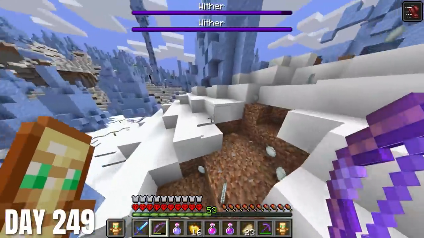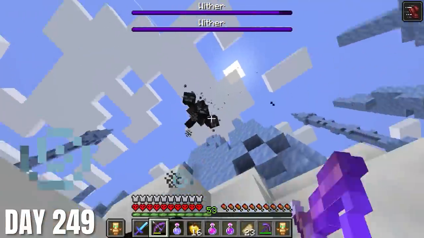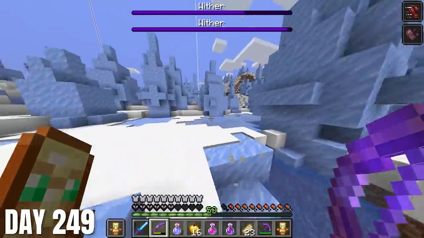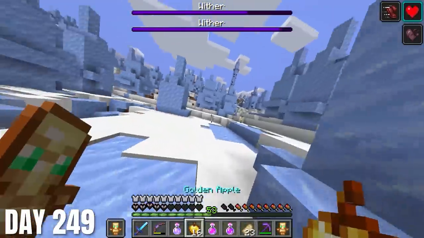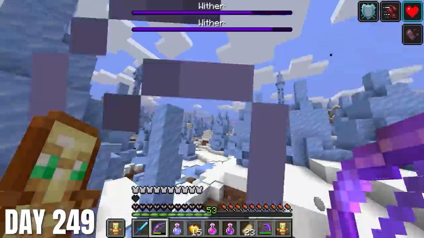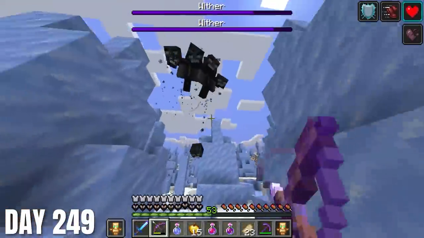Oh, we gotta go hard. What's the other wither doing? Where's that regen? Oh, there it is. Oh, boy. Okay, to the beacon. That's some damage. Get that regen. Okay, we're back. We're good on health. Stay close to the beacon. Here we go.